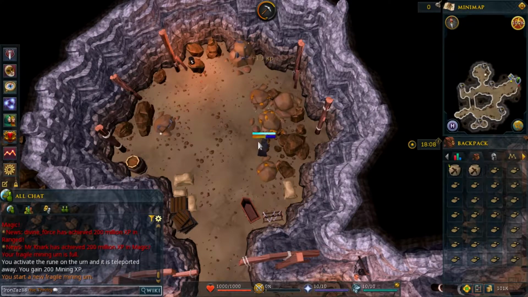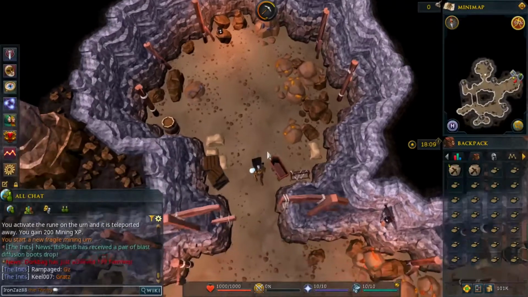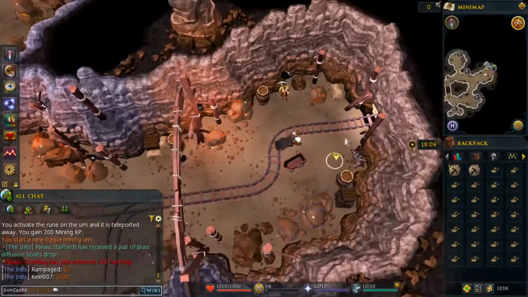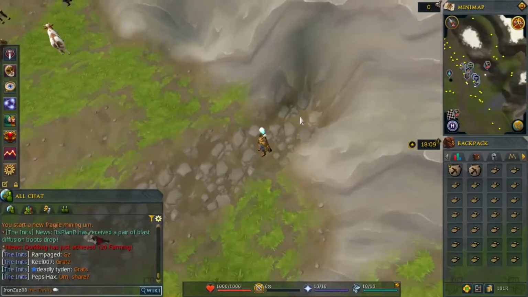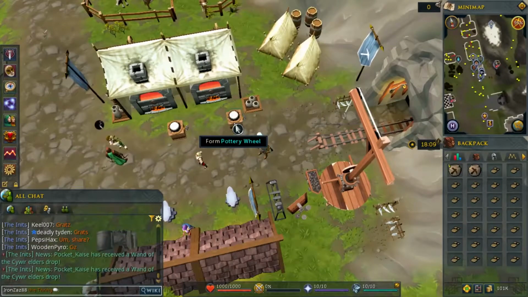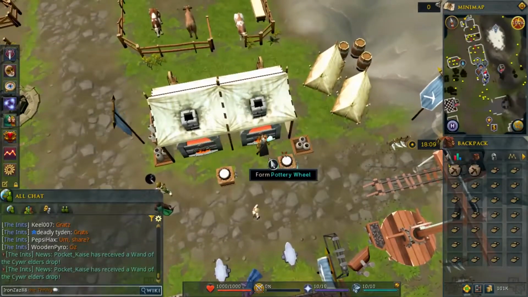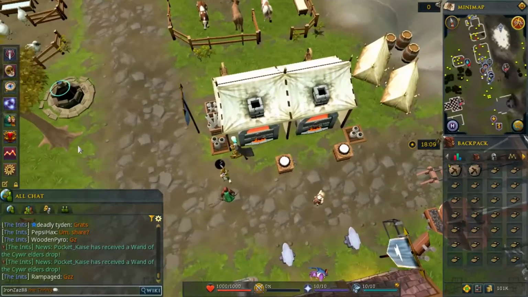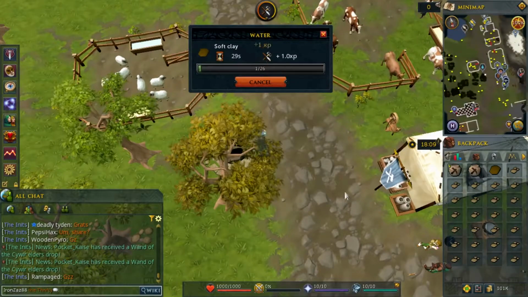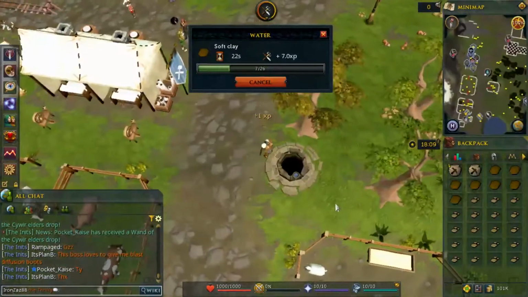Alright, back to making these urns for the time being. Once you get a full inventory of clay by mining them, you go to the well and turn them into soft clay by using the water. It's based on the water buckets and that sort of thing. And then these urns take 2 soft clay to make them.